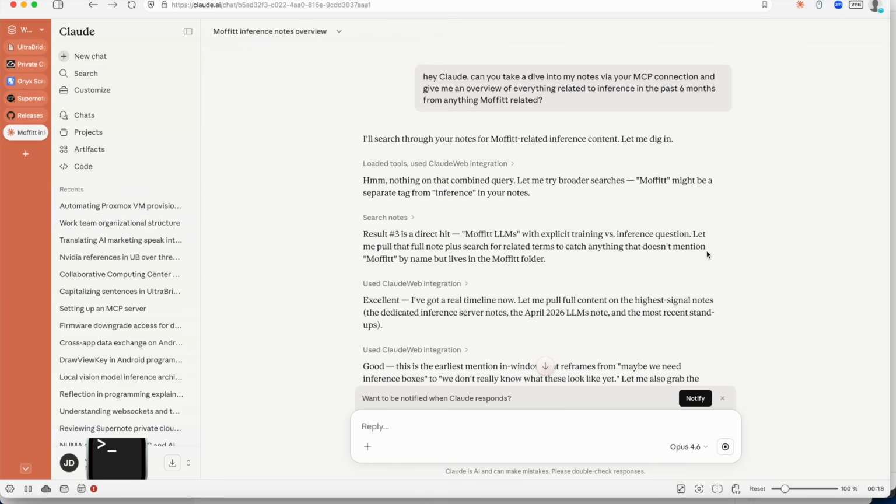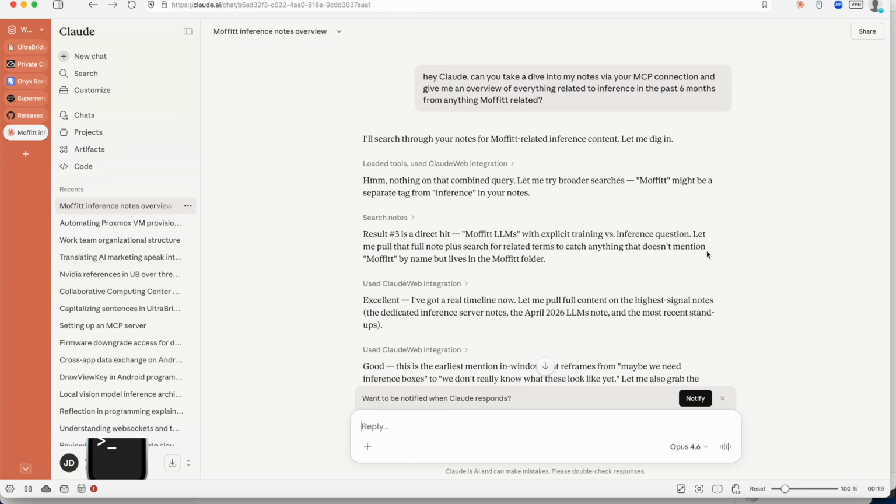And so I asked it for the past 6 months, right? So now it's going to go through this timeline and look at stuff. It can read pages. It can pull the actual original ink files if it needs to. And it also has full access to my to-do list, so I can be like, cool, all the stuff that you just told me, could you please make a to-do about X and Y and Z, right? So let's read about this.